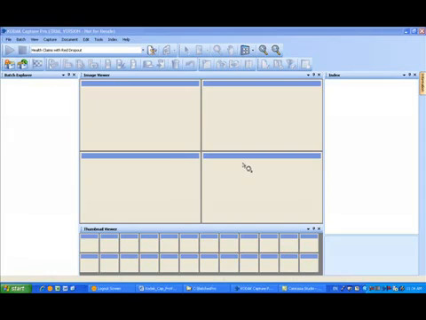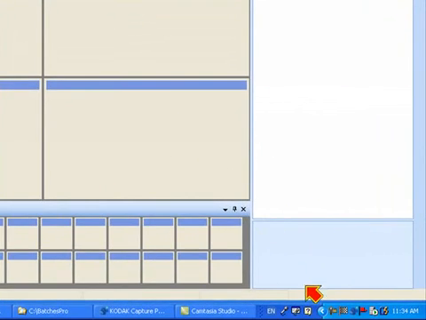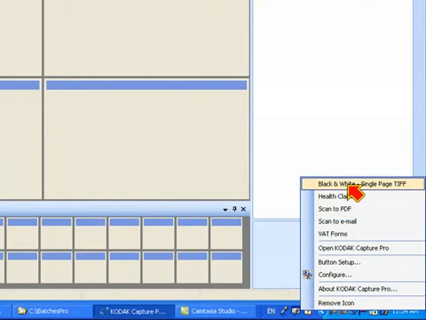To show you job shortcuts, in the system tray, after you launch Capture Pro software, there will actually be an icon for Capture Pro software in the system tray. And if you right-click on the system tray, you will see a bunch of job shortcuts that have been set up. And I've set up one for health claim forms, VAT forms, etc. So what I'm going to do is scan the green VAT forms that are in my Capture Pro software demo document set and click on the shortcut that has been defined for VAT forms.